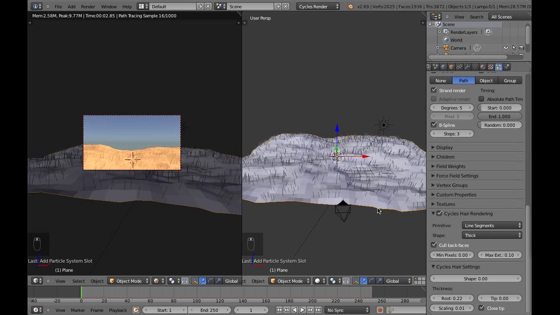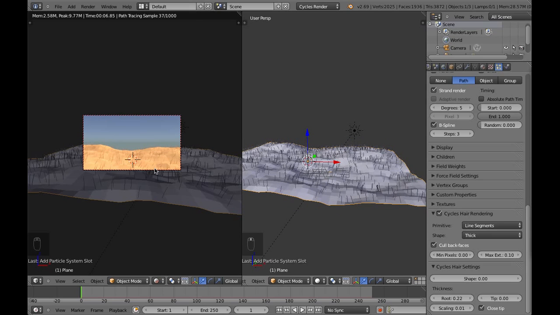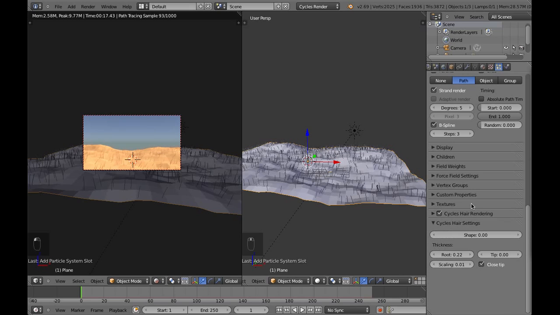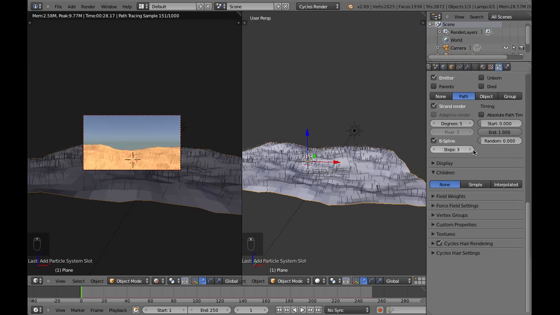I'm just showing you kind of the process I did of how I made it, but I'm also going to help you to go ahead and make a scene kind of like it. Alright, so we got that. I don't mess with tip. I go ahead and leave the close tip on. We don't mess with shape or anything like that. Alright, here's the next part, and that is children. So the horrible children that destroy my computer. Actually, they destroyed my old computer.